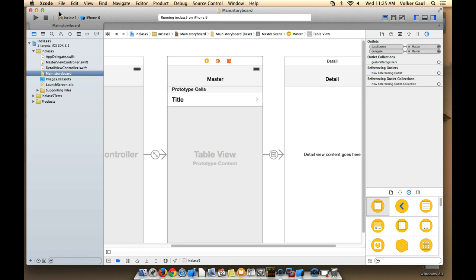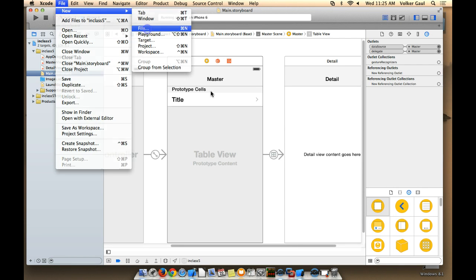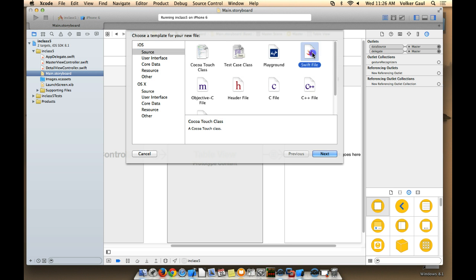So let's create a new class. And this is where I end up going back to my notes because the Swift syntax is a little new, but I have practiced, so that's why I look like I know what I'm doing here. I want to add a new file. Add a Swift file. So I've got to go to iOS, I think it's source Swift file. If you do OS X, that means you're writing an application for your iMac, not for your phones. OS X is different.